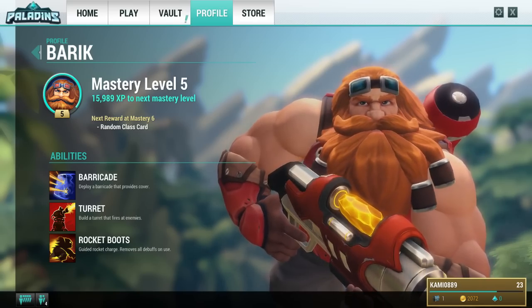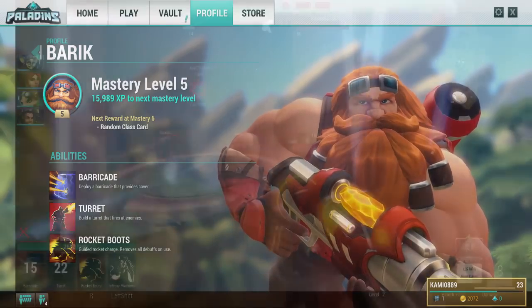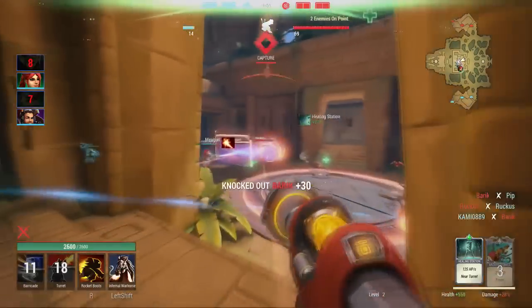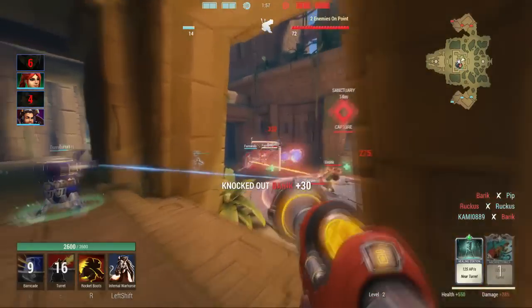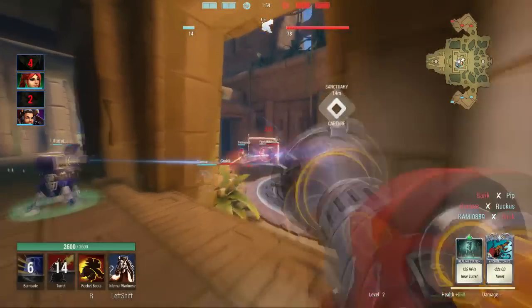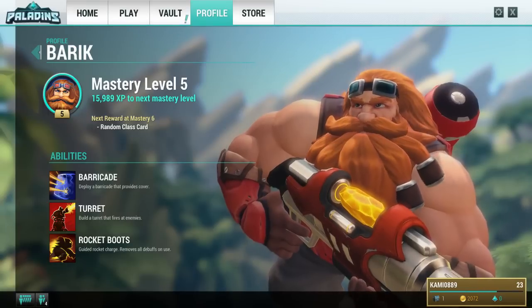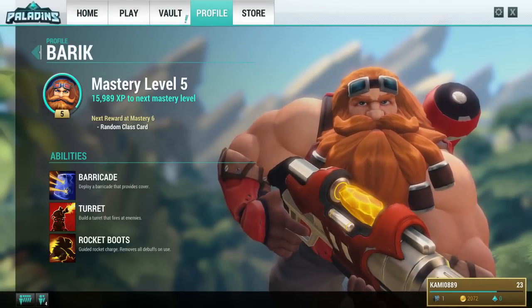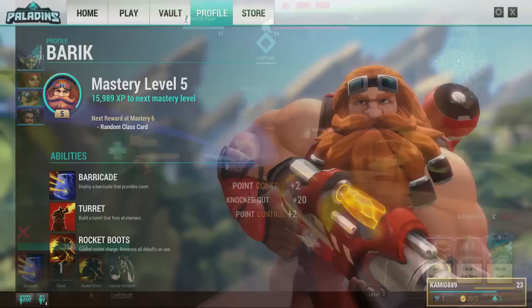So let's start with some Barrack, why don't we? His auto attack is called a rifle, but it doesn't shoot as fast as a rifle you may think. It's a little bit slower, so you may have to lead your opponents depending on distance. So the Q ability Barricade drops a barricade, well, that seems redundant, that provides cover. It's kind of like a hologram.